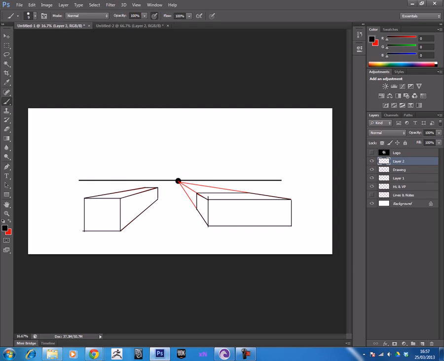So same principle again, and like anything, the more you do it, the more used to it you'll get. So I'm going to draw a flat rectangle first. I'm going to lightly take them back this time. Right.